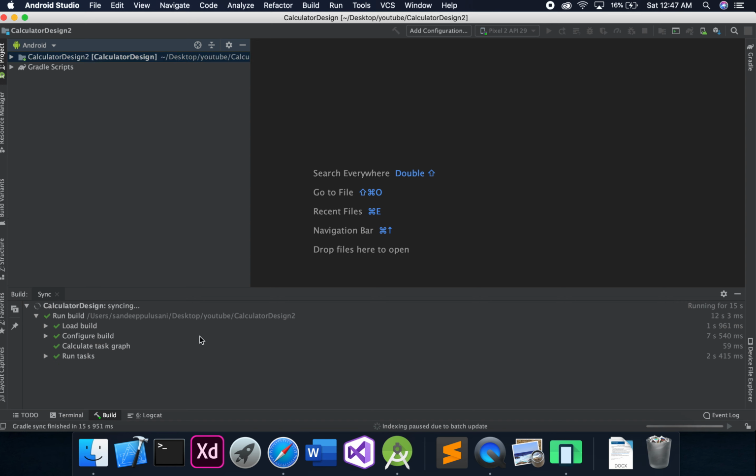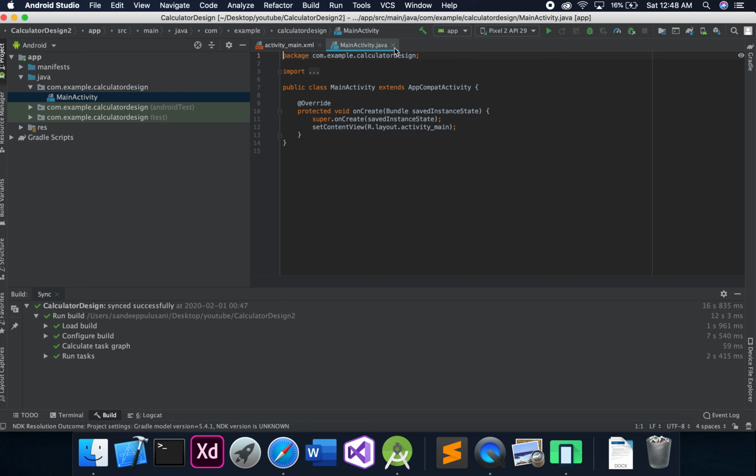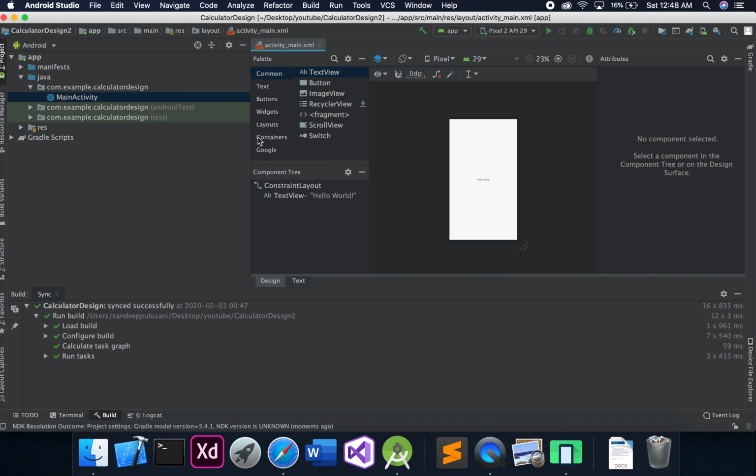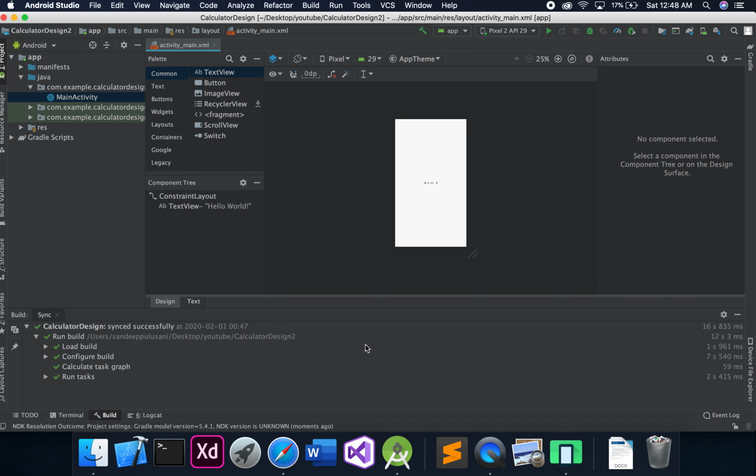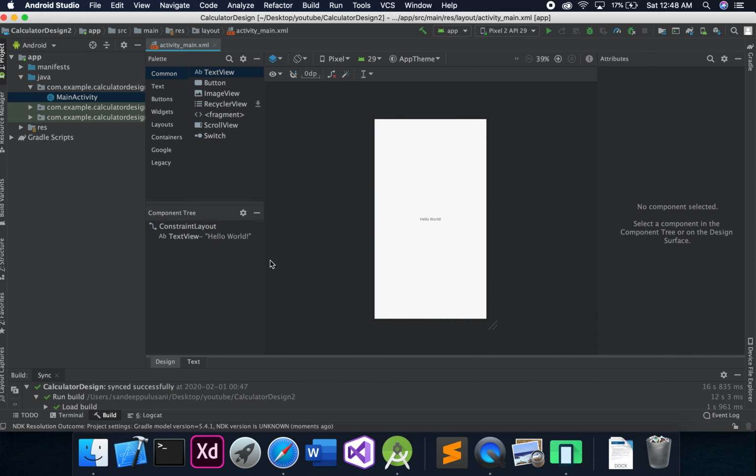After everything is done, here we get a display of activity_main.xml and MainActivity.java. So we are dealing with designs, right? So we don't need the help of MainActivity.java. So I cancel it, and I'm making it a bit larger. So this is how the default activity looks like. I'm deleting this text view, and if you want to see the decorations of how it looks like in mobile devices, go here and enable show layout decorations.